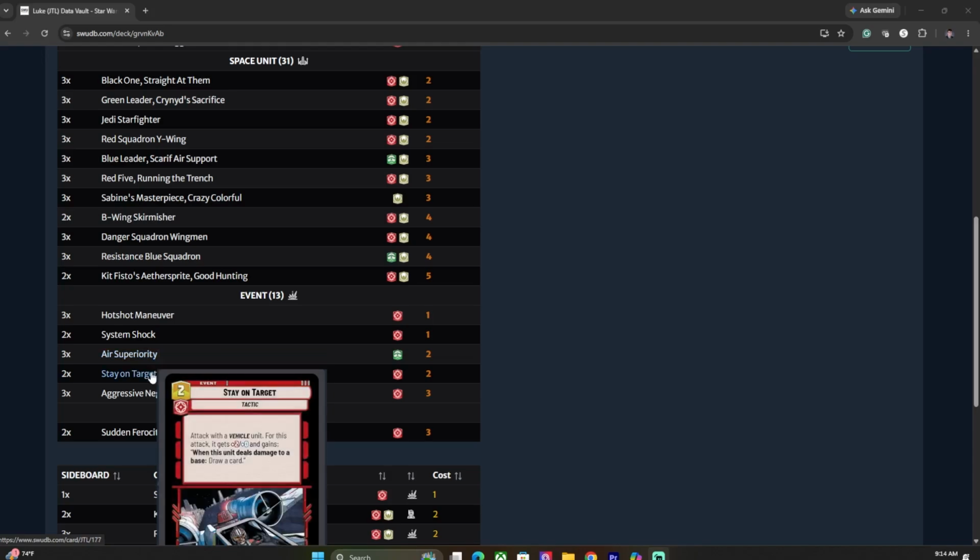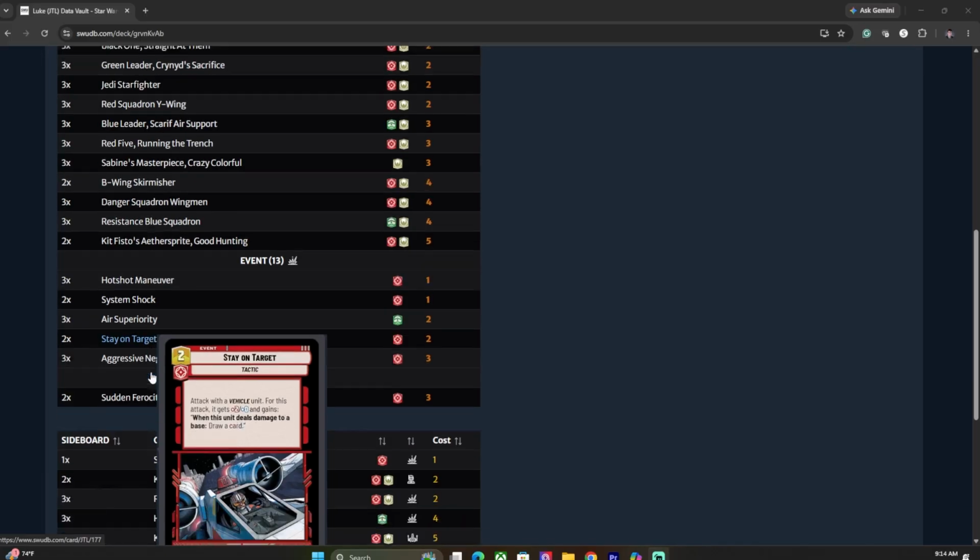Double Stay on Target. Attack with a vehicle unit. For this attack, it gets +2 and gains an ability: when the unit deals damage to a base, draw a card. Just a nice way to do a little more chip damage to your opponent and then gain a little bit of advantage by drawing a single card.